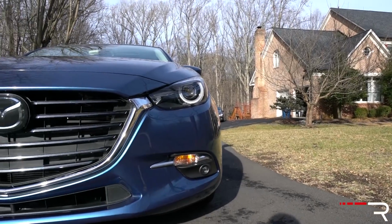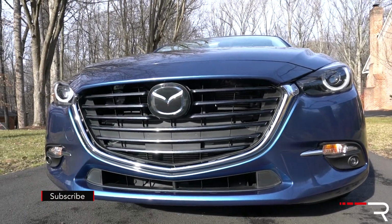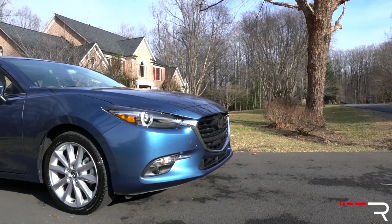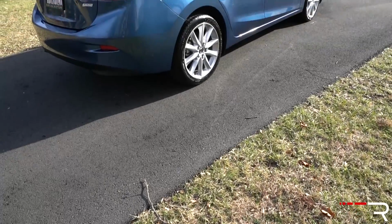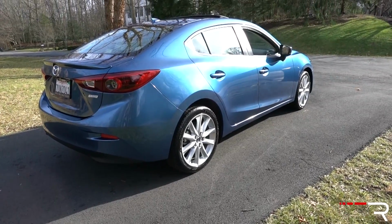Number 3 is going to go to the handsome exterior design, which has aged extremely well. In fact, it has aged so well that Mazda made slight updates to the front end, which honestly, unless you guys are parking the old one side by side, you'd be hard-pressed to see the differences. There's a slightly revised front end, new LED headlights, but the rear is pretty much the same on the hatch and the sedan. And honestly, I think it's a really good-looking car, and it'll look good for years to come.